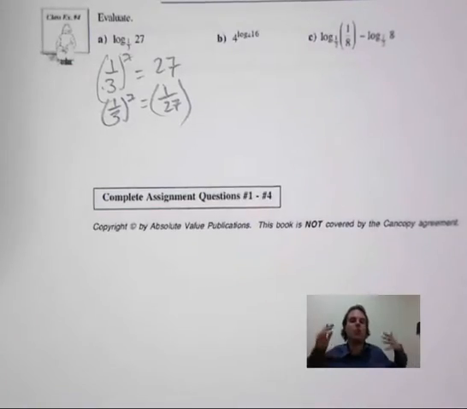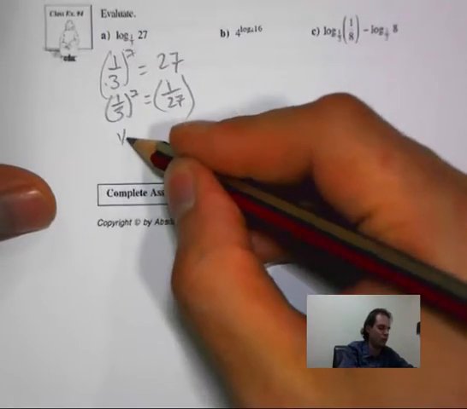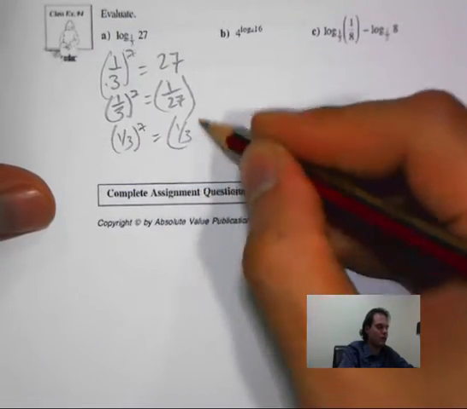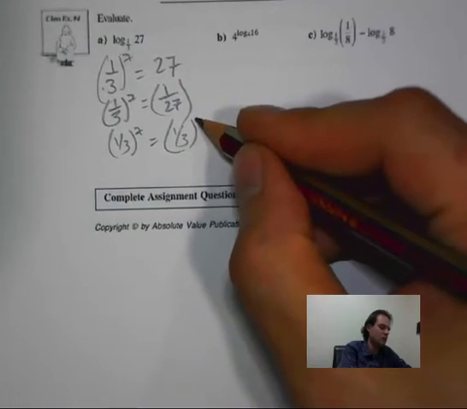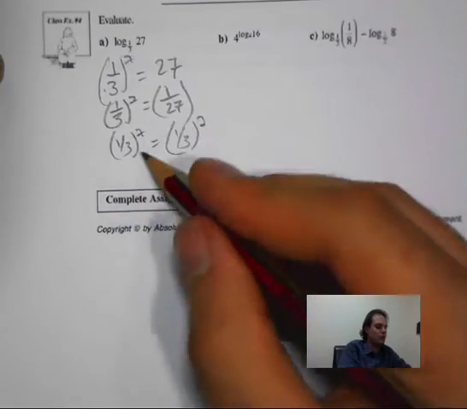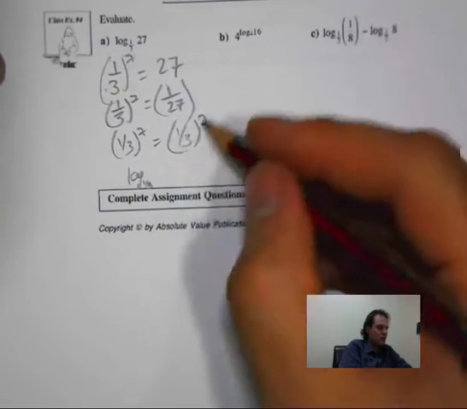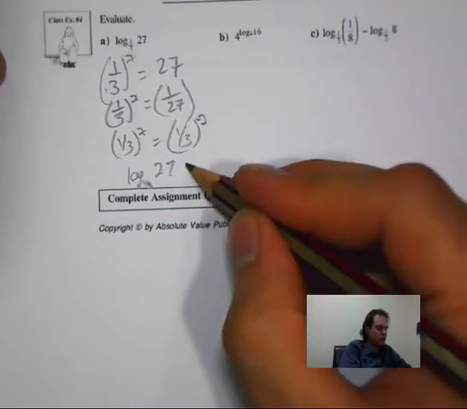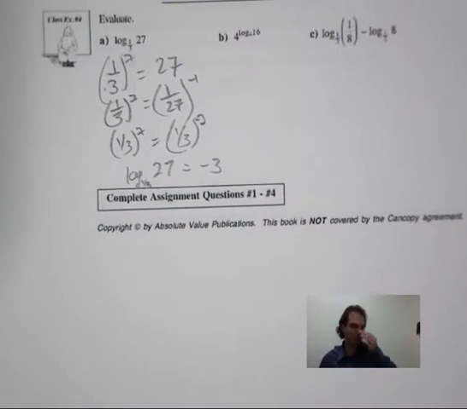Now we are talking. We are kind of similar. And I'm just going to cube root all this. So I get (1 over 3) to the negative x is equal to 1 over 3, because 3 times 3 times 3 is 27. Makes it nice. There we have a 3. So now I get log base 1/3 of 27 is equal to negative 3, because this is all negative. This is negative 1. All right?